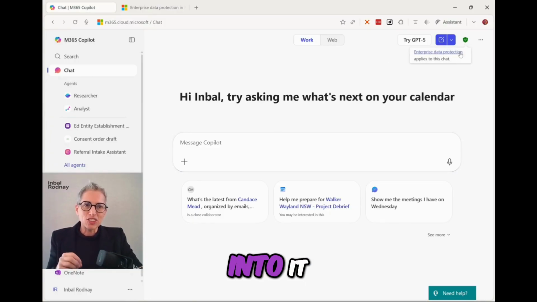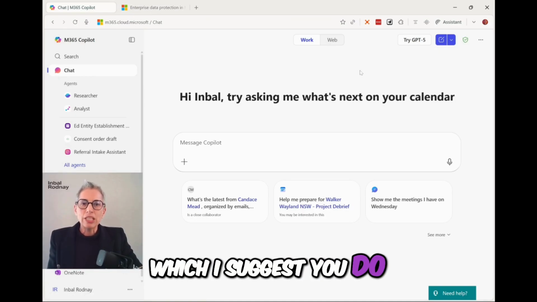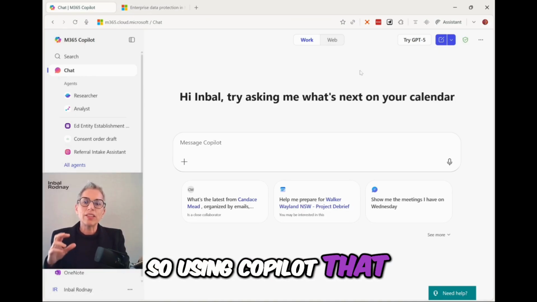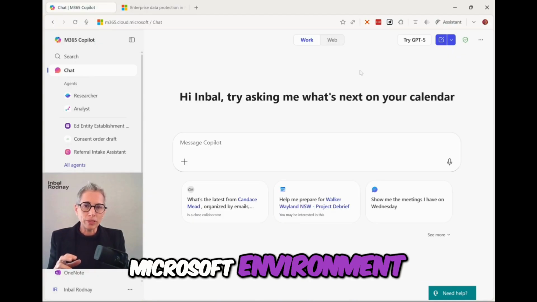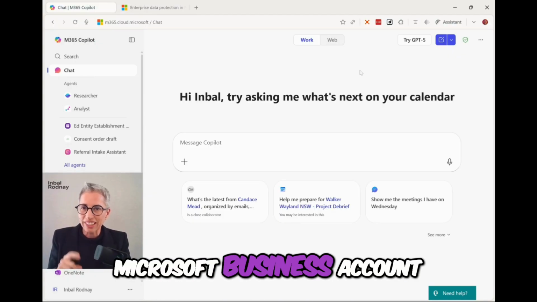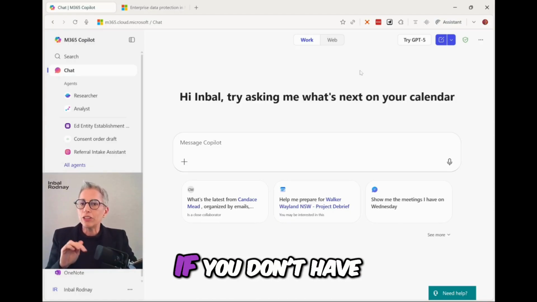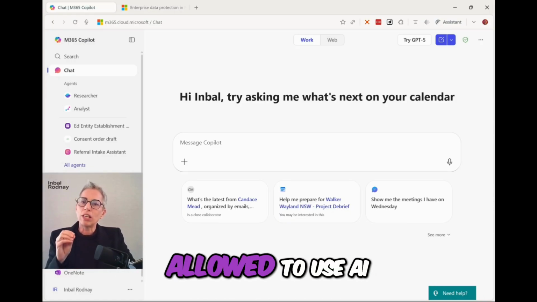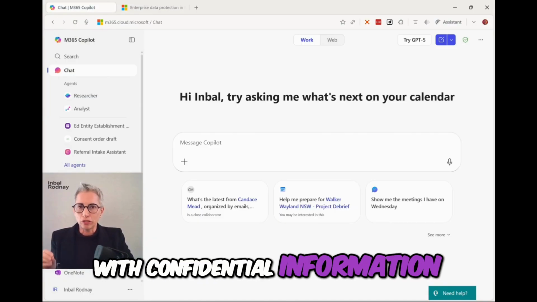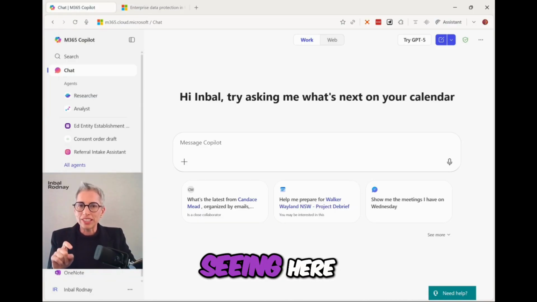And when you click into it, you can read more about it, which I suggest you do. So using Copilot when you're logged in with your Microsoft business account, not personal, business account, is a good choice if you don't have anywhere else that you're allowed to use AI with confidential information.